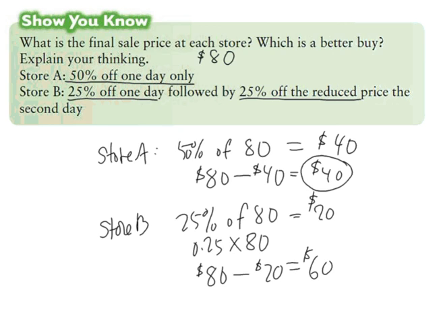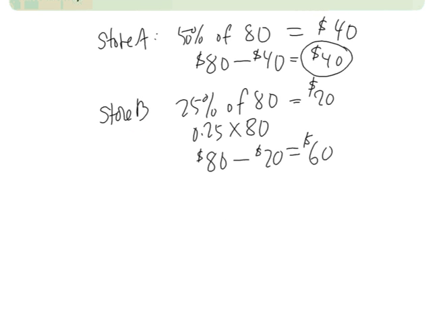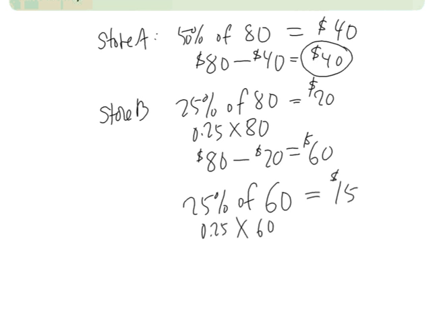All right? So they don't sell it, and they're like, well, we didn't sell it. Now what do we do? Well, let's take 25% off it again. So 25% of the new price, not the $80, but $60, is going to be what they discounted this time. So that's 0.25 times 60, but we can do it mentally because half is 30, and half of 30 is 15. So the discount on the second day will be a further $15 discount. So $60, take away a further discount of $15 will equal $45.